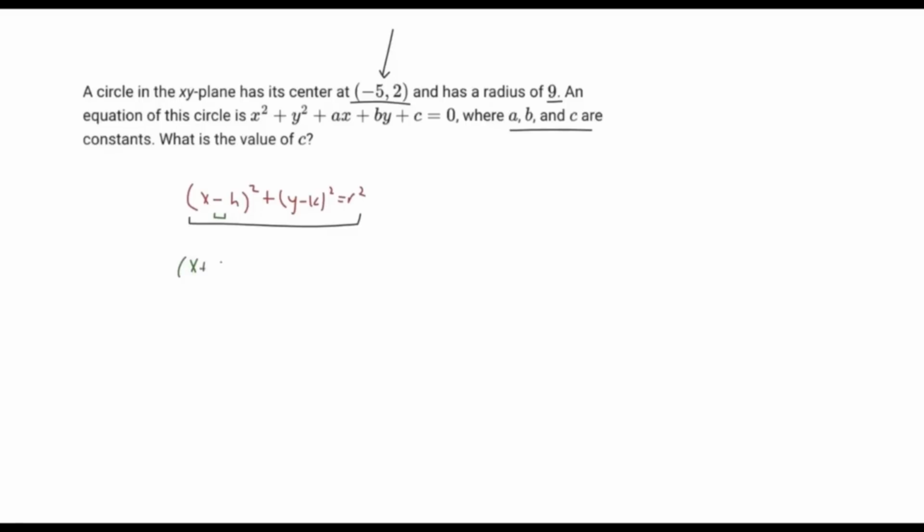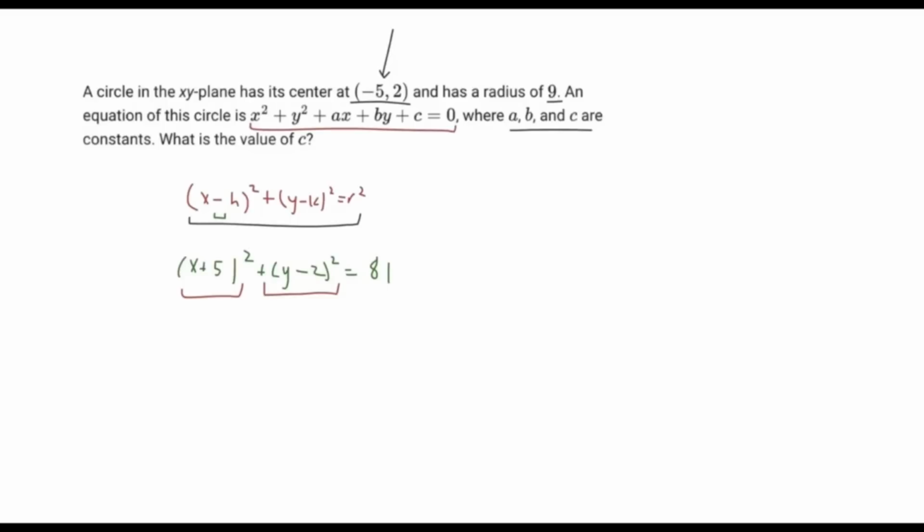So x plus 5 here is going to be squared plus y minus k. K here is just +2 squared equals the radius squared. The radius we know is 9, so 9 squared is 81. And so now what you'll realize is if we just expand this out, we have two parts here that we can expand out. If we expand this out, it'll become eerily similar to the form we have here because we're going to break it up into the x squared, the ax, the y squared, and the y parts.